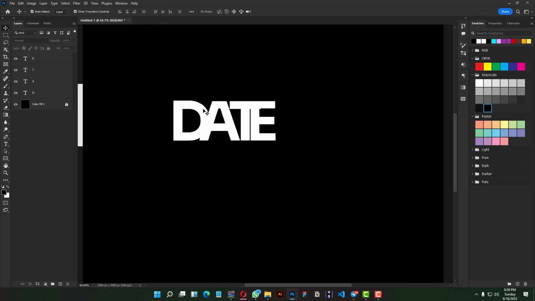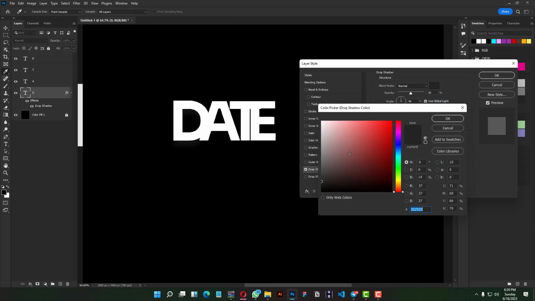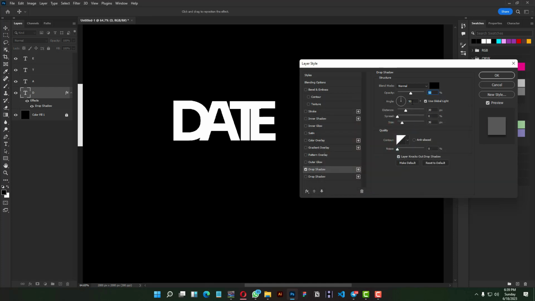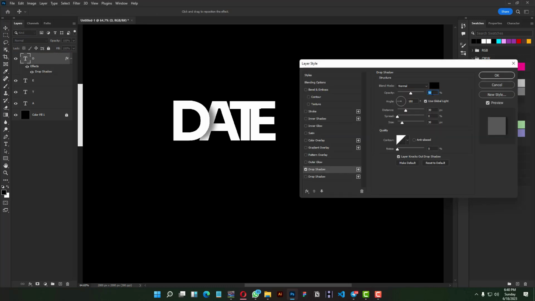Now okay, so we select the first one, which is the D, and then we come to your drop shadow, add a drop shadow. With the drop shadow, it's going to be black, complete black, and then this angle is going to be 180 here. I think we need to move this D on top of this so that we can see it well. You get it? So let's do it well. I think opacity can be around 80, and this is okay.